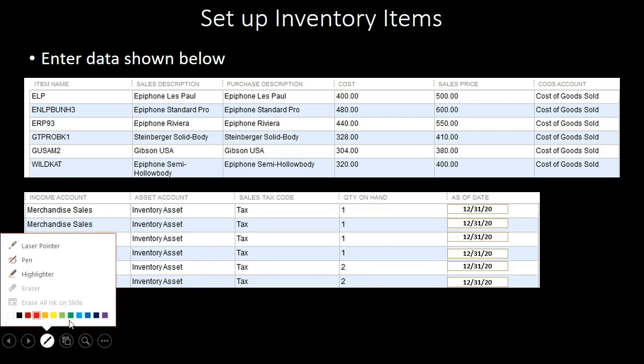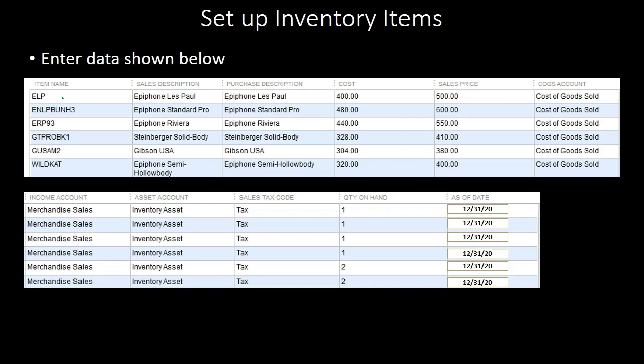Note that when we look at this top item, we have the item name. That's just going to be a short name, kind of an abbreviation, so that we can get a quick look and not have to spell out the entire name. We do want the sales description and purchase description, those then being what will then be on the invoice when we make them. So make sure to type those in there so they do show up when we make those. Then we've got the cost. That's going to be what we purchased it for. That's kind of like the new thing here, the thing that's not on when we have a service type thing. We don't have a cost, we just have the sales price.